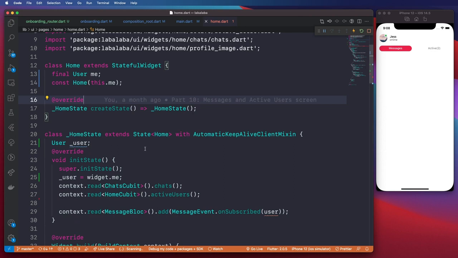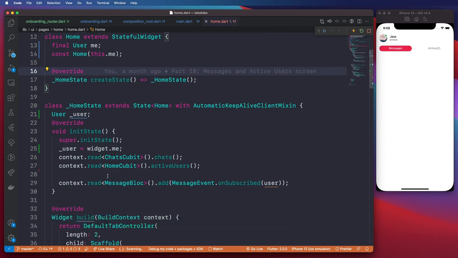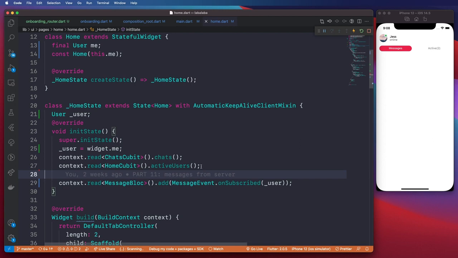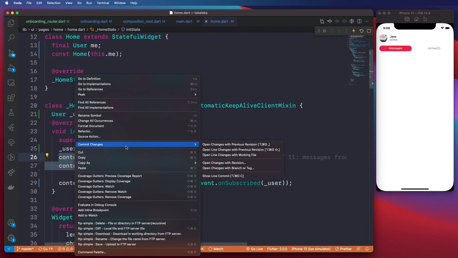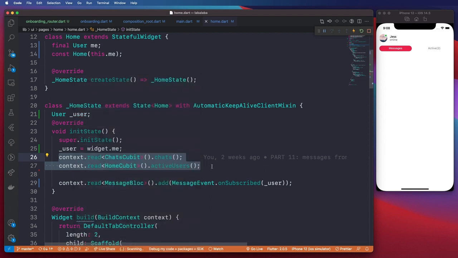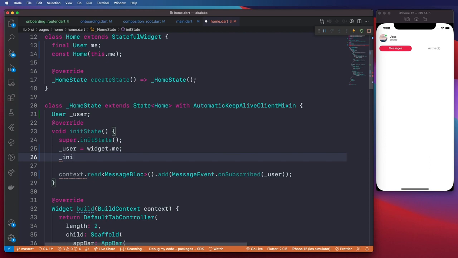Back to our home screen. Pass the user. So now I'm going to extract this into a method. Just going to call this initial setup.